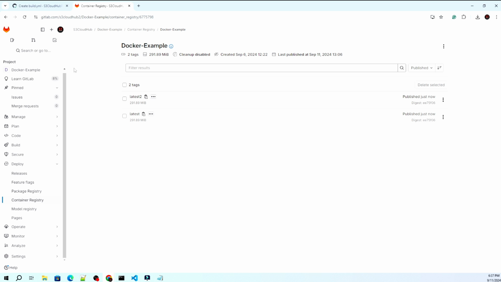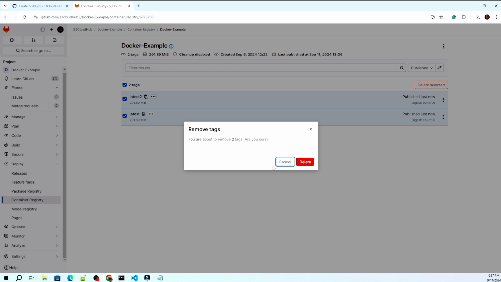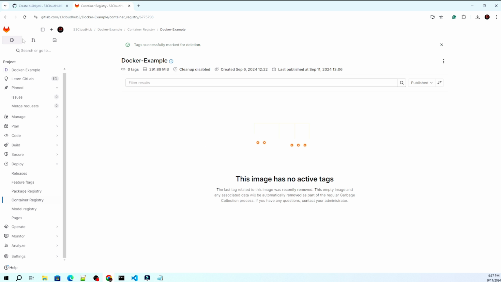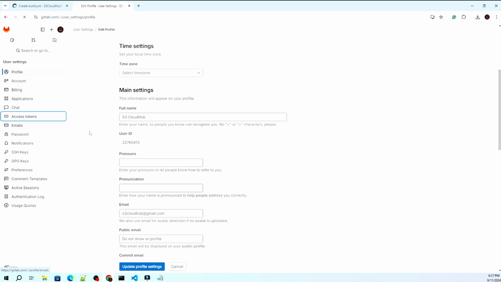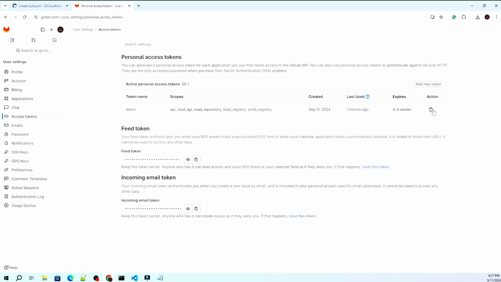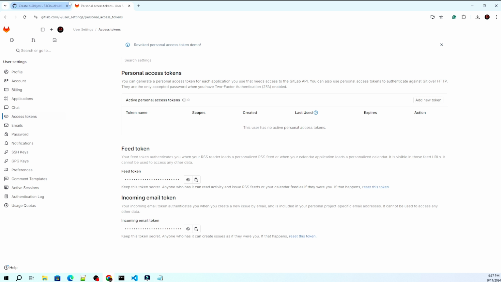So this is the example of how we can pass a manual parameter from the UI. Normally it's triggered automatically, but here the requirement is that we have to trigger it with a parameter externally. So yeah, let me do the cleanup part here. I'm just deleting my tag, going back to my profile. In the access token, we're going to revoke our token here. Okay, so I think this is all about how we can push and automate the Docker image with a different set of actions, like a parameter here.